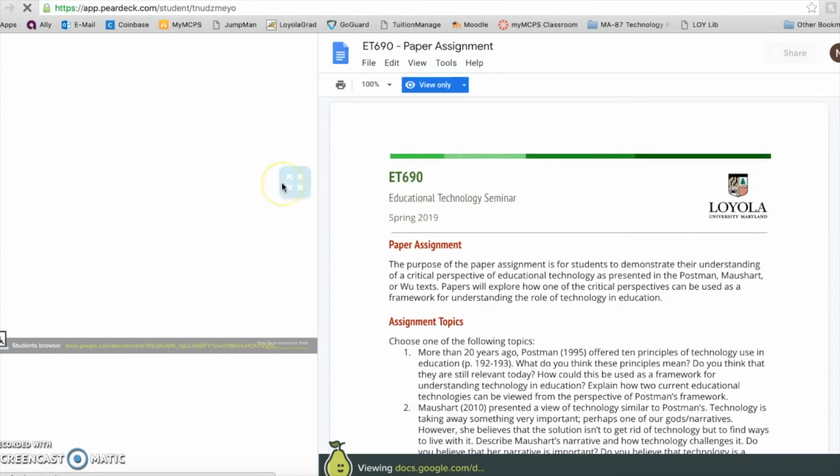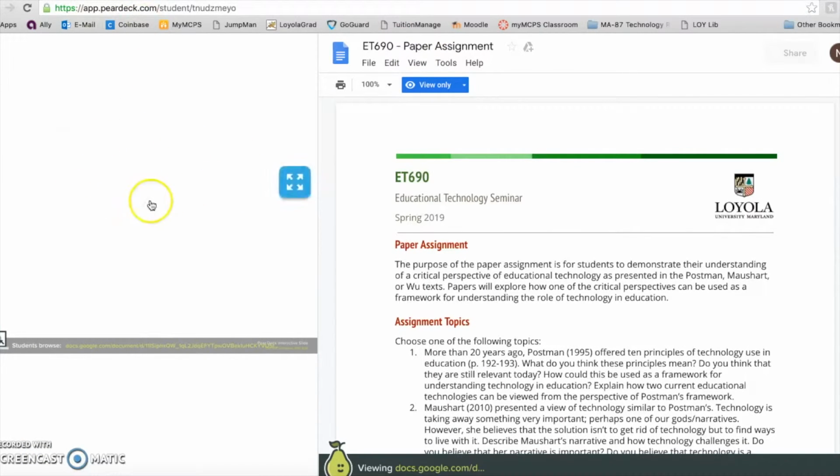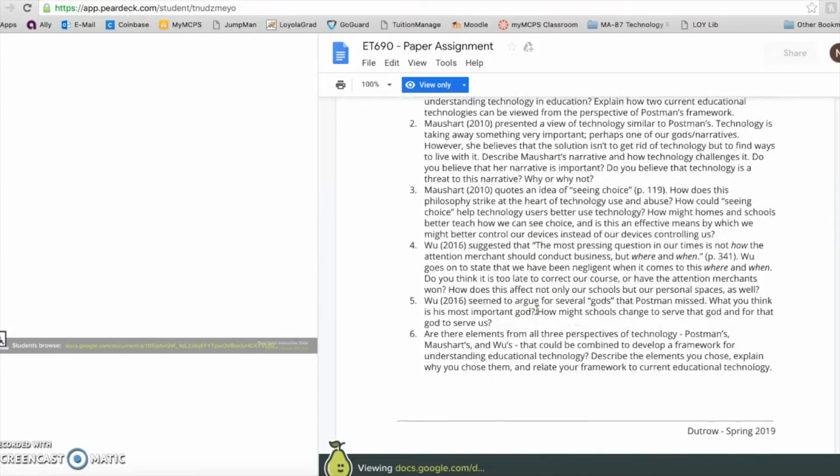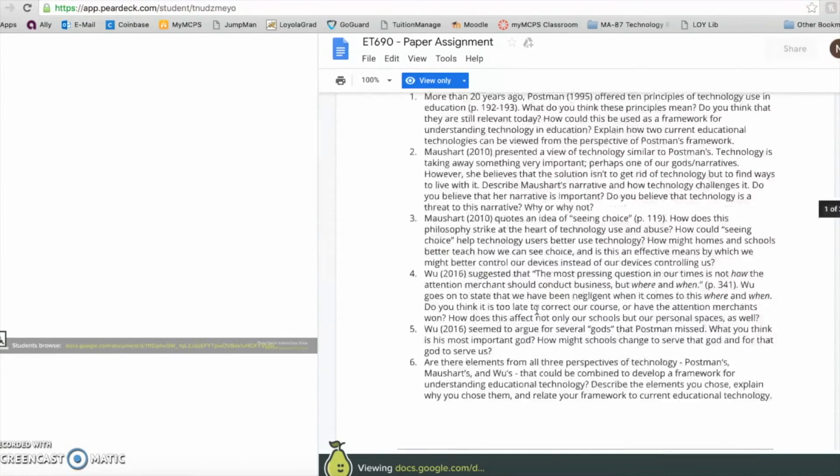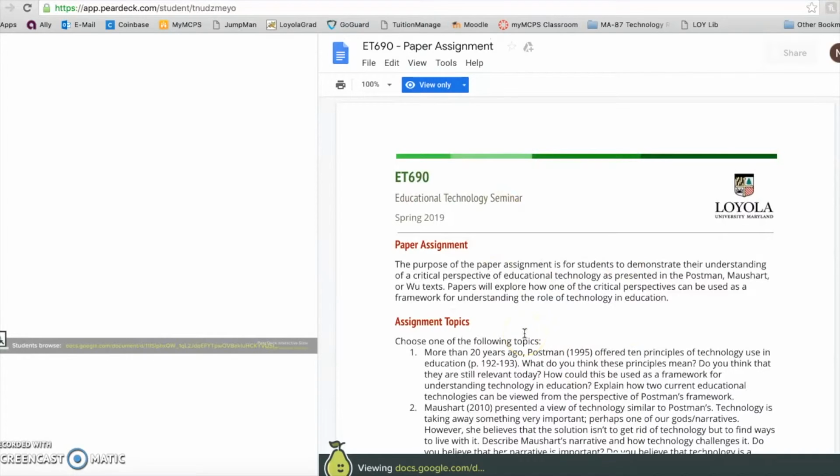So on the website option, we would have our prompt here, and then it's going to open up this web page for your students to work on. For me, it pulls up that assignment that I had embedded into the slide. If you are embedding a prompt for your students, or a website that you want them to visit to look at for research, this is a great way to just embed that lesson rather than posting a link on the slide. Again, this will only allow you to post one link at a time.